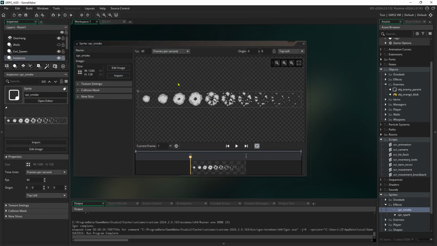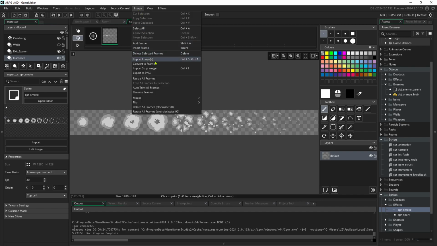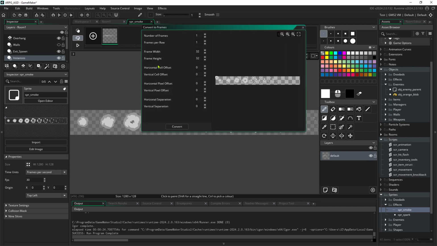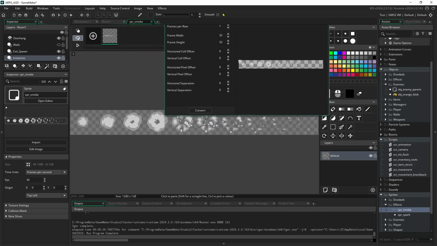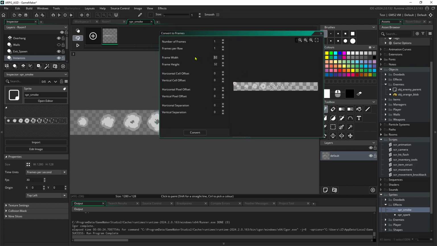Now, I don't want it like this. I need to cut this up into individual frames. So I'm just going to go to edit image, and then the image option, convert to frames. Now I need to make sure I set this to the right size. I believe this was 96 by 90. Nope. It's going to be 128 by 128.